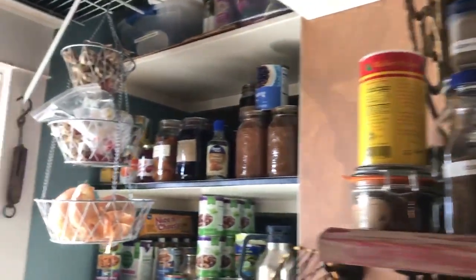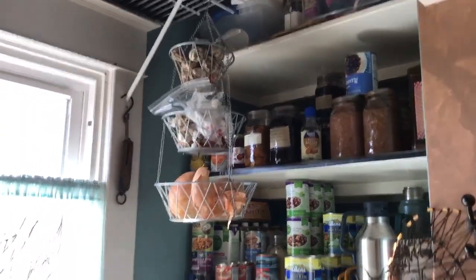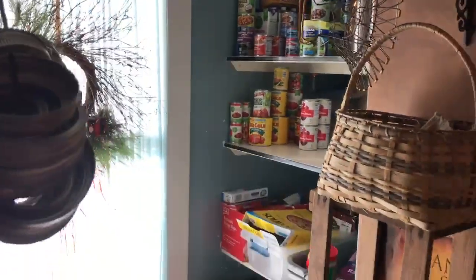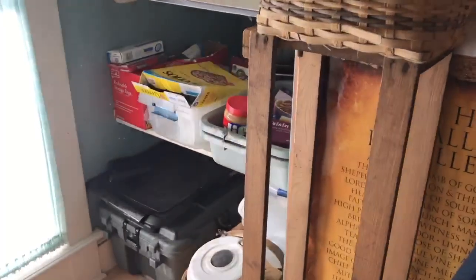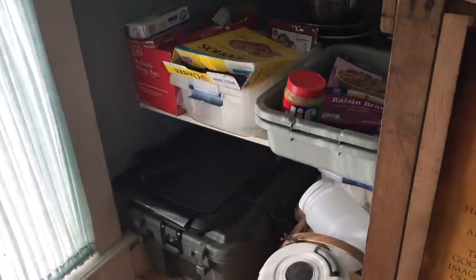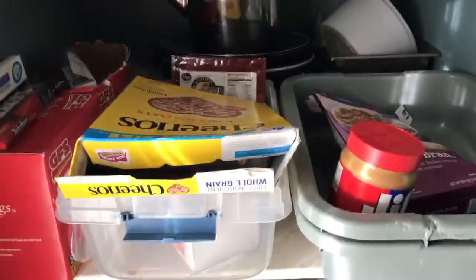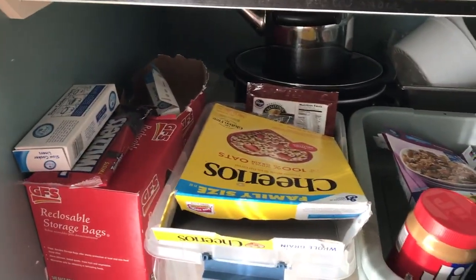And then I've got, remember I told you, Mr. Patient and our second son turned the shower into a pantry. So I can't get a good shot because I'm standing back here in the corner as is. But let me just scan for you like this. So on the bottom, that's our camping tub with things that are ready to go if we ever get ready to. Okay, this shelf is just random. It's my big boy shelf. They're allowed to keep whatever down there.